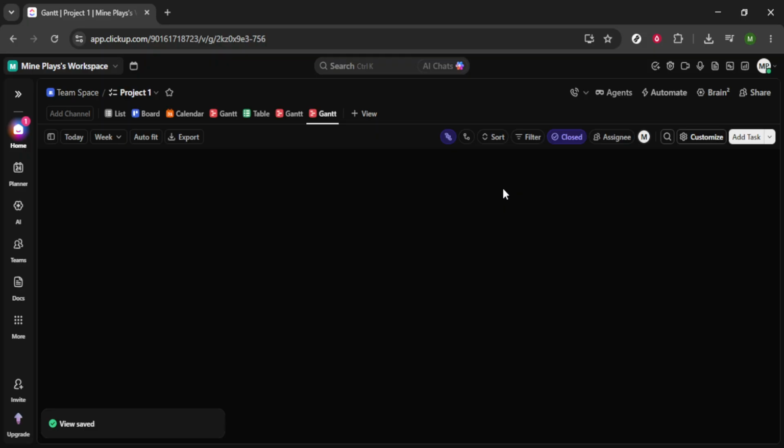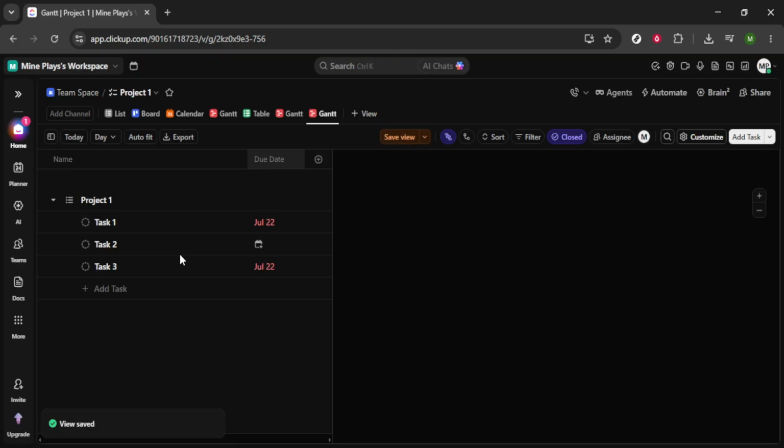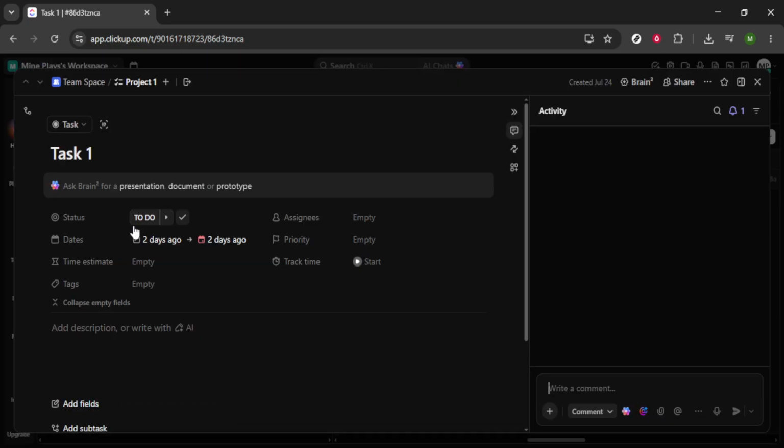Click on the first task to get started. When you click on it, this area will expand, and you'll be able to edit various details about that task. Now this is your moment to name your task. Feel free to give it a name that reflects what the task is meant to achieve. Naming your task clearly is crucial, because it allows you and others who may view this Gantt chart to understand at a glance what the main focus of that task is.